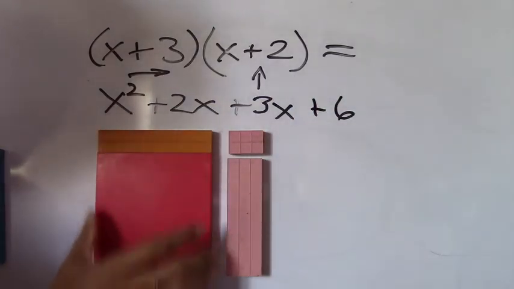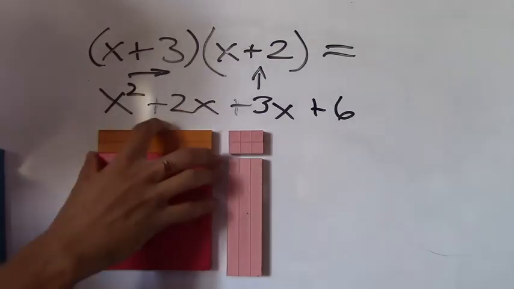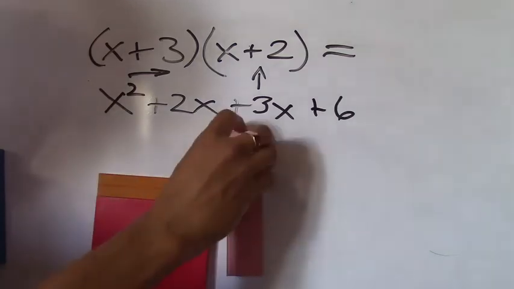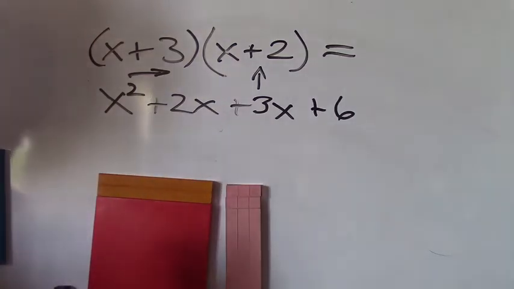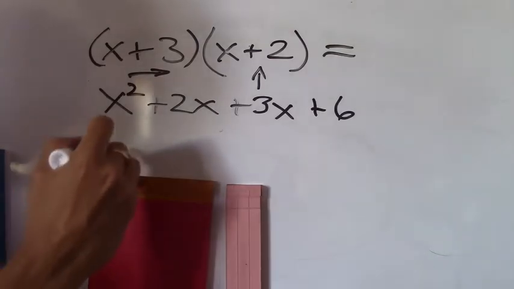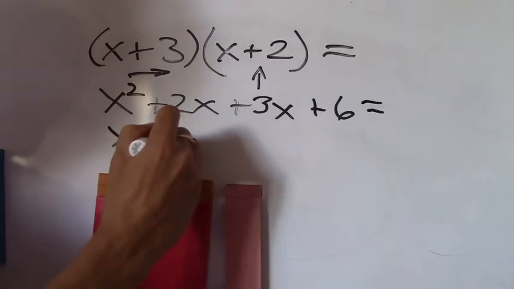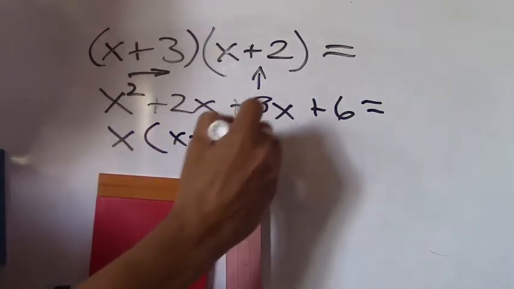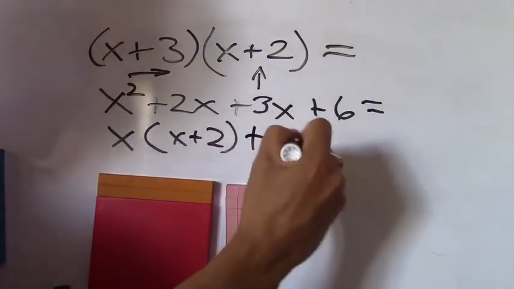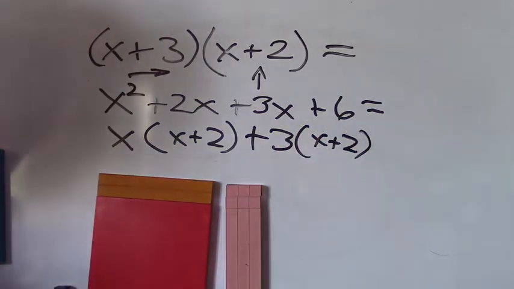Now we have counted everything. We have counted both of these rectangles. The x times the x plus 2 one. In fact, I could write this out further. Let's get this out of the way, and I could do this because they were doing this in a school and like it was some tricky thing. That I could say that that's the same thing as x times x plus 2 plus 3 times x plus 2. Right? Isn't x plus 2 our common factor?